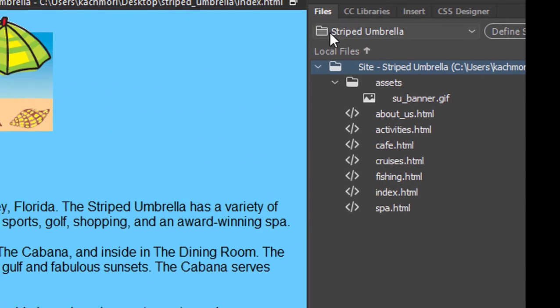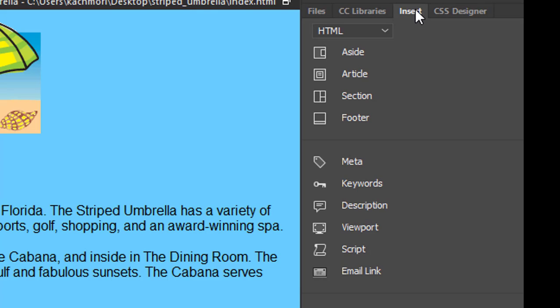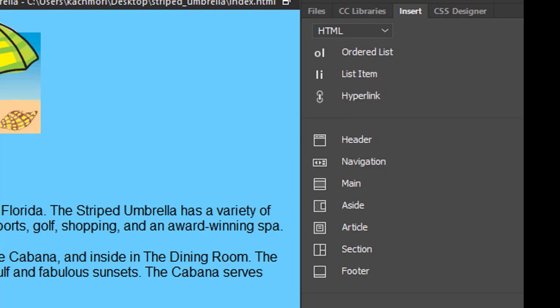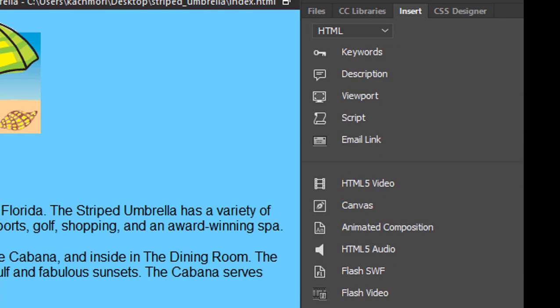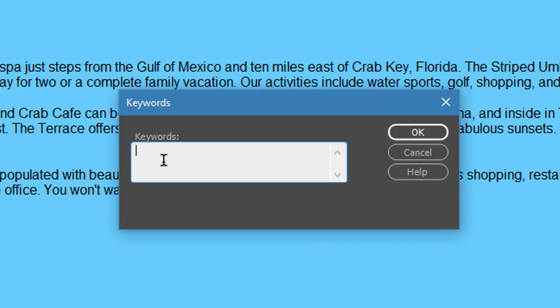So the easiest way to do this is, notice I have these little tabs over here by Files. I'm going to click on the Insert tab. And when you come in here, there's a whole list of all kinds of options, and about halfway down you'll find Keywords. So I'm going to select that, and then I'm going to type in the name of the site, just in case somebody does know the name of my site. And then I'm going to start putting in the other keywords that your text recommends.